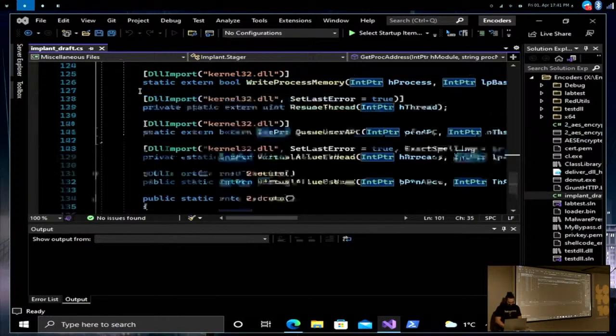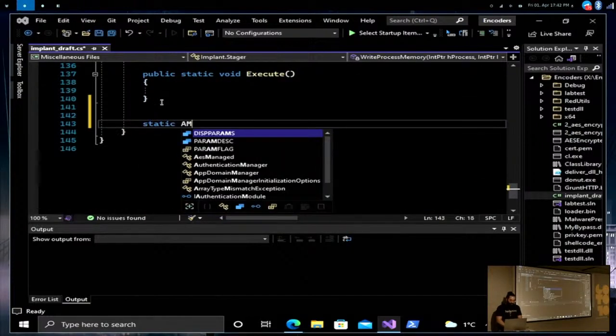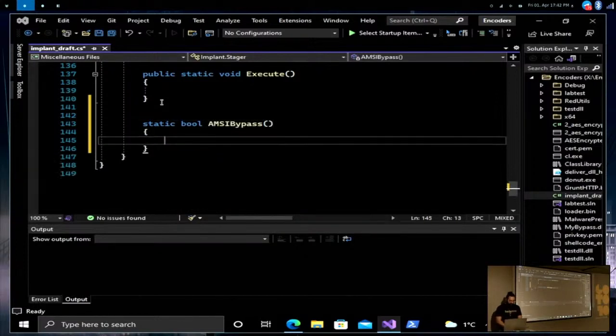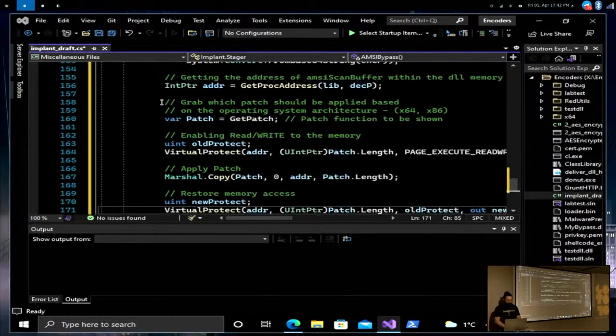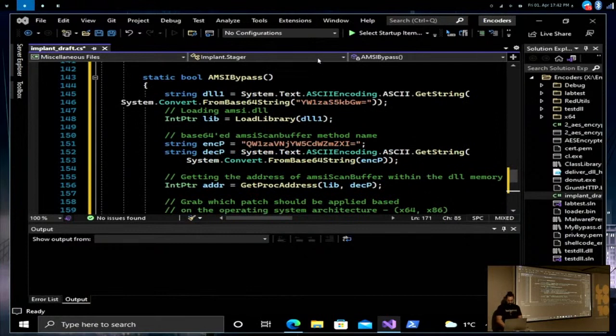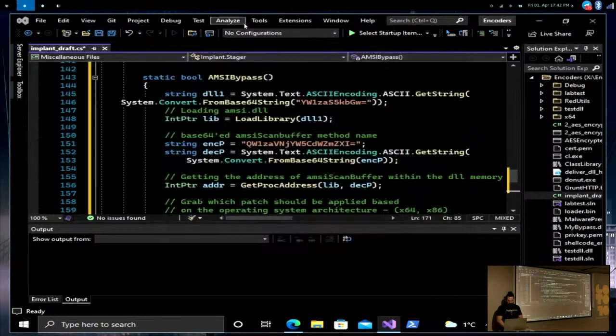Sorry for that, folks. Anyways, so here we just come and do static bool MSI bypass and place it, right? And as you can see, I think this font is a bit too big, so I think we can make it a little smaller.